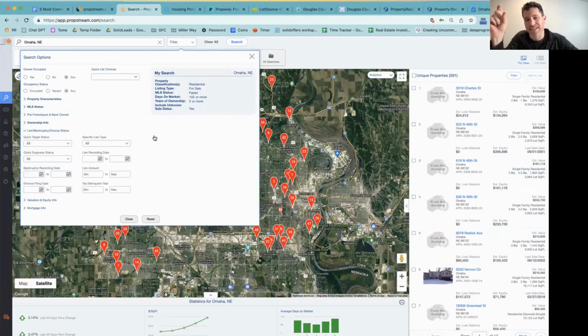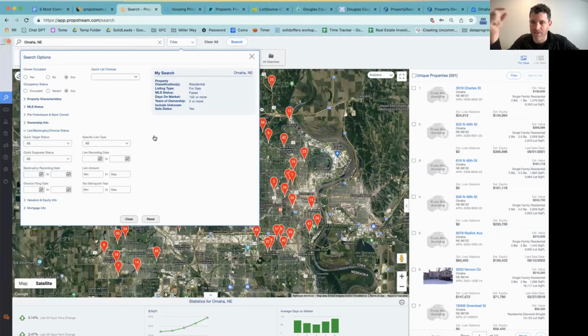And here's why. A large part of it is because it took me a long time to figure this out, but I finally did. It's not that Propstream is necessarily doing anything wrong. It is that certain information sticks with the property, not with the owner.